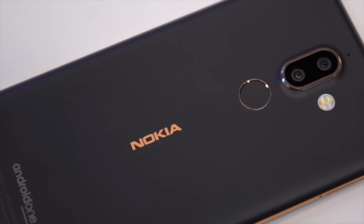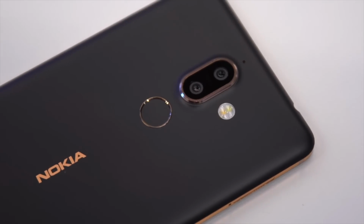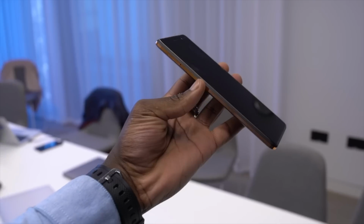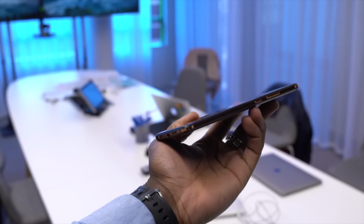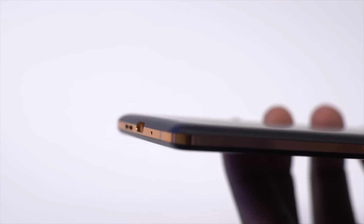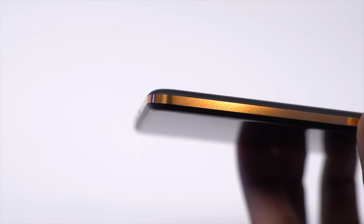On the back, we have a dual camera with Zeiss optics. So you get a 12MP main camera with large pixel size, wide aperture, and a secondary 13MP telephoto lens for 2x optical zoom. On the front is a 16MP camera with Zeiss optics and high quality low light capability. And brought back from the 1020 or the Lumia 820, if you guys remember, the new Nokia 7 camera UI features a new Pro camera mode, giving you the ultimate manual control over camera settings in real time. Dual sight technology is here as well, so again you can do both here. And elsewhere you get a 3800 mAh battery, 64GB internal storage with microSD card support up to 256GB. You get a 403 ppi pixel density display with 500 nits of brightness.